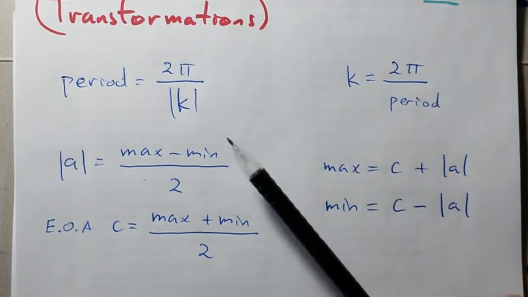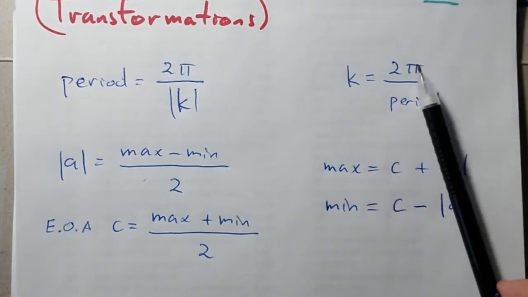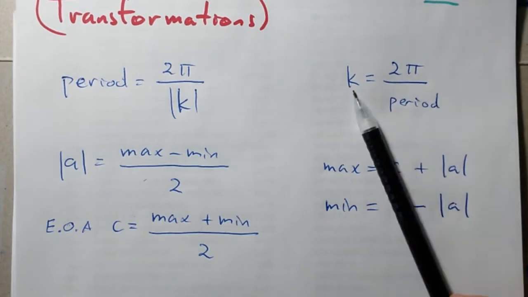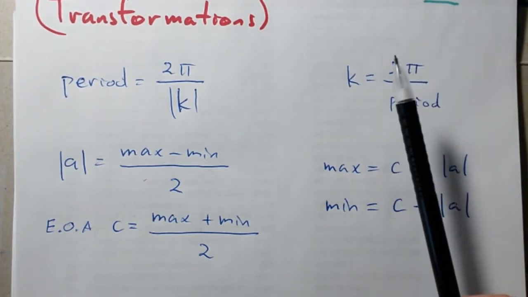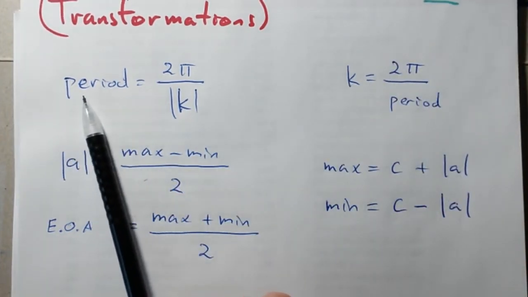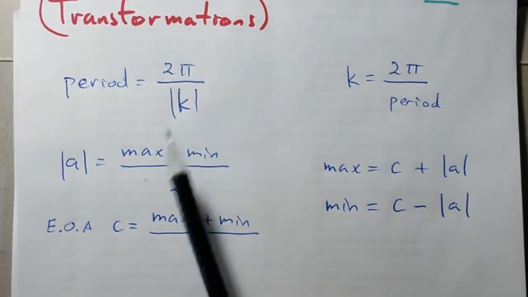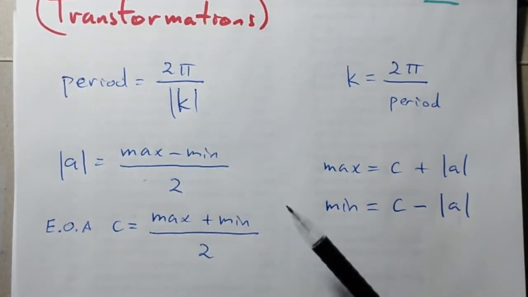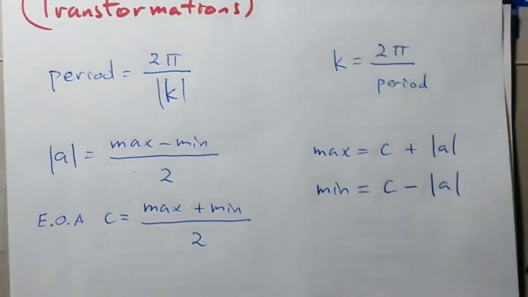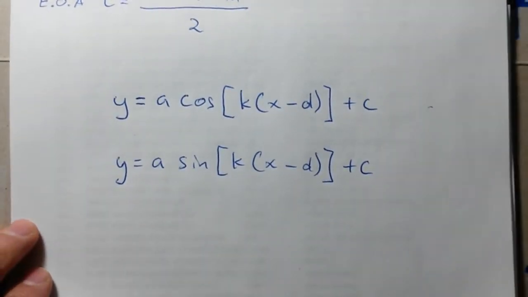Now what's key about this, and the difference with when we do examples using degrees, is that when we use radians, the formula for the period is 2 pi over k. So that's what we're going to be using now. And of course each of the questions will have this format.